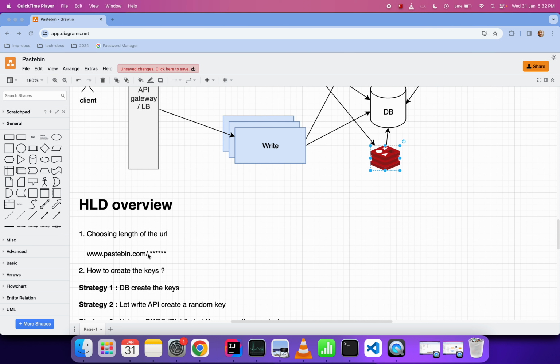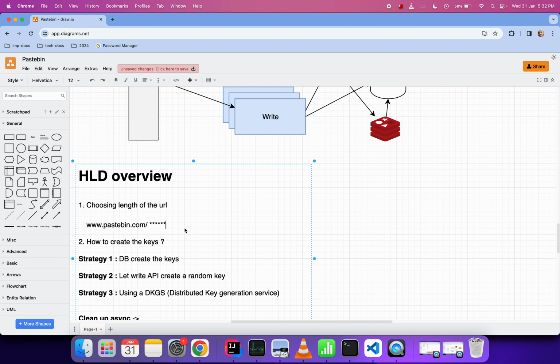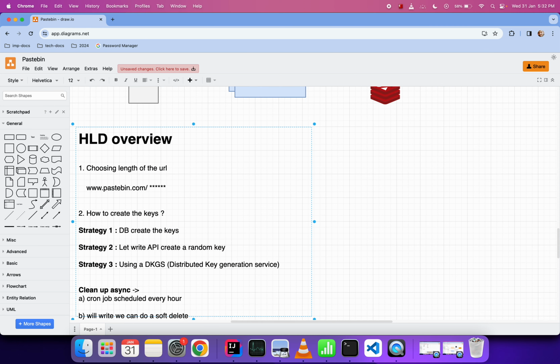So what will be the key, the paste key, which we'll be giving to the user? We can select a short key. There is no restriction on the length of the key, but it is highly preferred to have a short key. We can choose base 62, because in base 62 we have all the alphabets and the numerics.